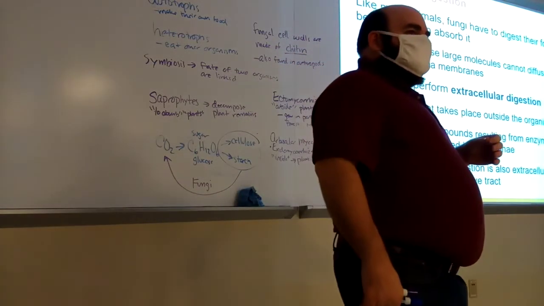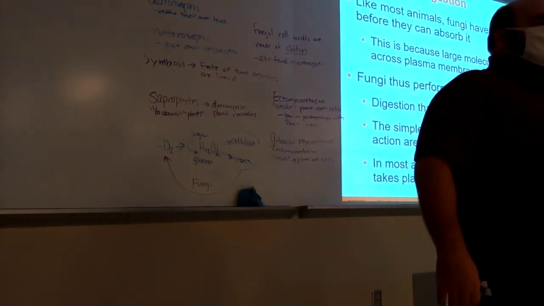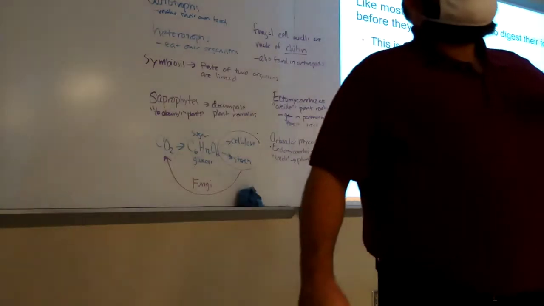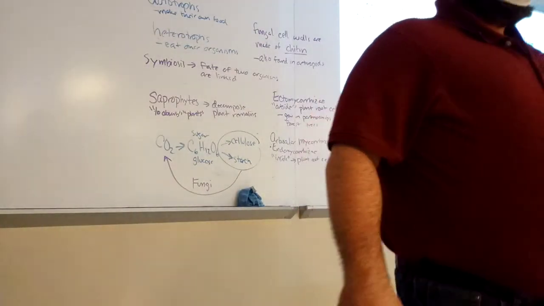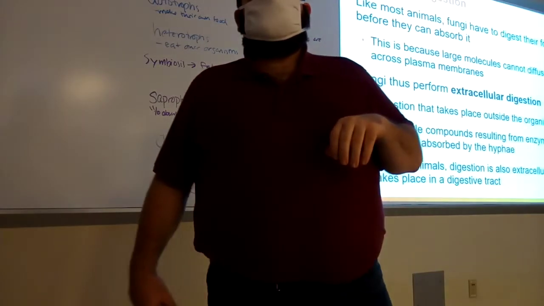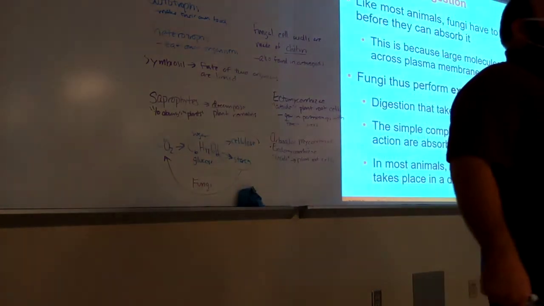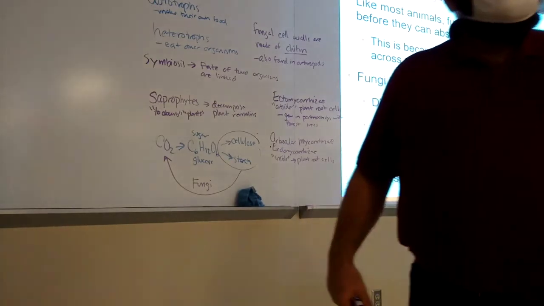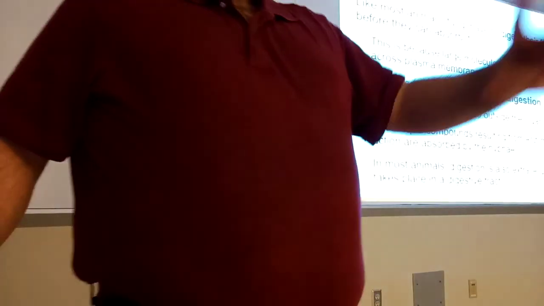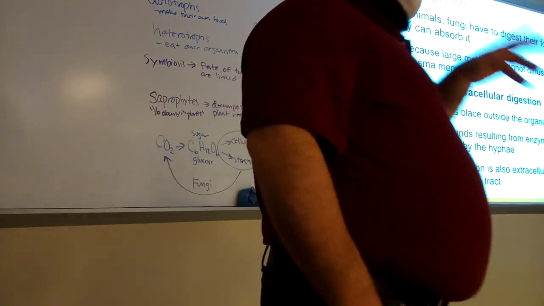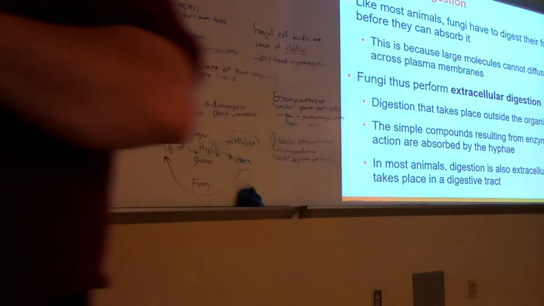Fungi also eat other organisms, but because of the way they grow, they actually have to grow throughout their food. They can't ingest anything, so they just secrete enzymes on the outside, and then as the food breaks down, they absorb nutrients. We call that extracellular digestion. They do not ingest food, they break it down externally and then absorb nutrients. That's why they have to grow throughout their environment. They grow throughout that rotten log, for example, secreting enzymes as they go, and as the log breaks down, they absorb nutrients released from it. That's how they work.